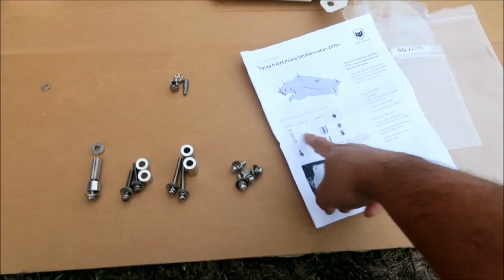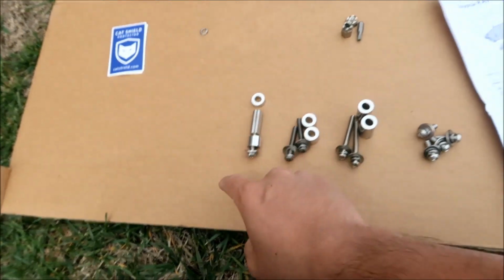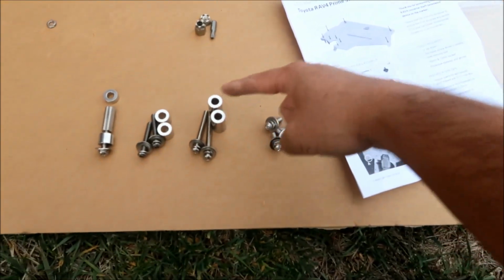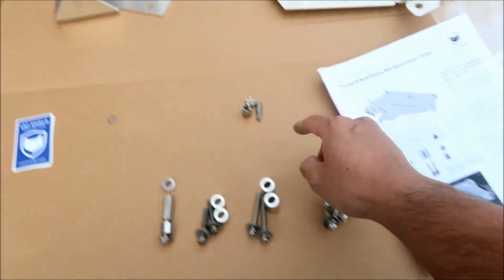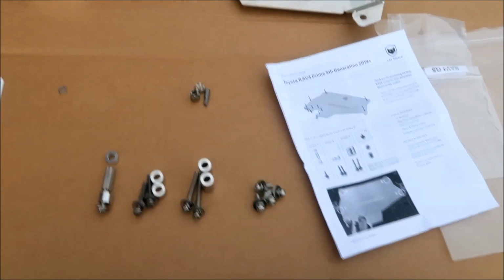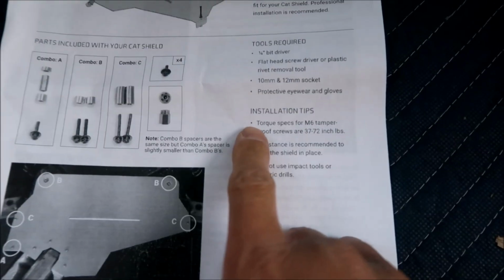According to the instructions manual, we've got combo A right here. I've already kind of screwed it into the tie rod. We've got combo B, combo C, and then the 4 smaller screws, and then all the keys and all that good stuff. So everything is all assembled. I'm not going to go over the inventory because I went over it already. Also there's some other stuff here.